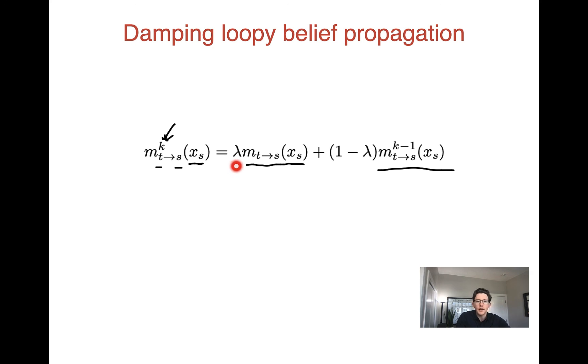And that's weighted by some parameter lambda, where lambda influences how quickly we change our messages. So if we make lambda very small, that means that this term has a very small influence, and so we're basically just copying our message from the past iteration. If we make lambda very big, this term goes to nothing. So we're basically not doing any damping at all.